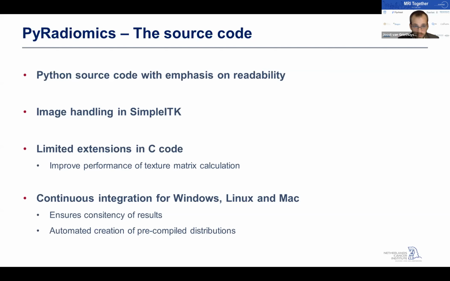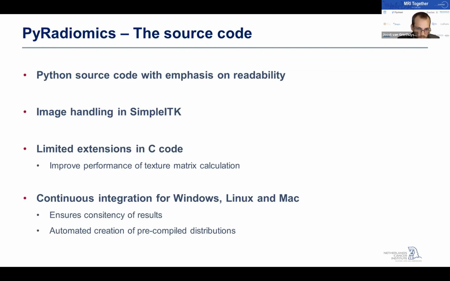So first, the source code is in Python, which nearly any researcher in medical imaging nowadays has heard of and uses, and we also emphasize readability. You can hack something together in Python, but to write code that is easy to understand takes a bit more time. We are also very adamant not to reinvent the wheel. So all our image handling is done on SimpleITK, which is actively maintained and is able to read and work with a host of image formats, most of which I don't even know.